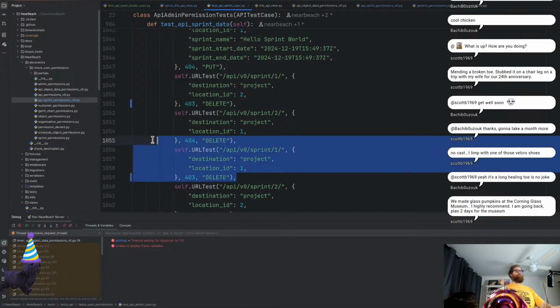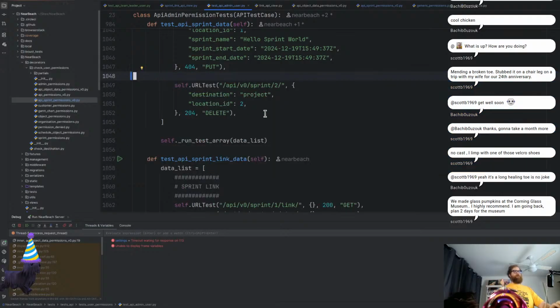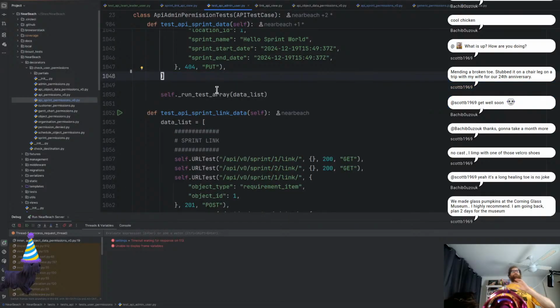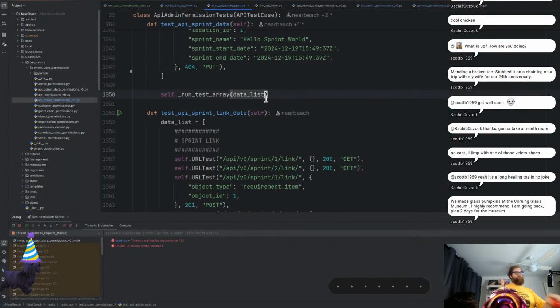And once again, we're just getting rid of these deleted things. We'll wrap them in their own little test class. All right, so what else did it? I'm going to double check all of these.